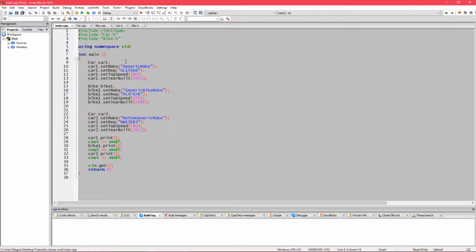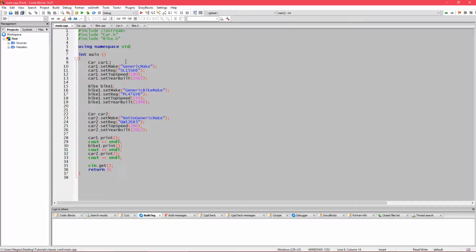Using our example from the previous lesson, we could make a vehicle class. This class could have a variable called registration. If car and bike were to inherit from vehicle, they would then have that variable registration. If you can imagine that we take all of the function variables from car and bike and put them into vehicle, then adding a new vehicle class, for example bus, would be as easy as creating a new class called bus that inherits from vehicle and saying that it has a different number of wheels. So let's get hands-on with this and see how to do it.